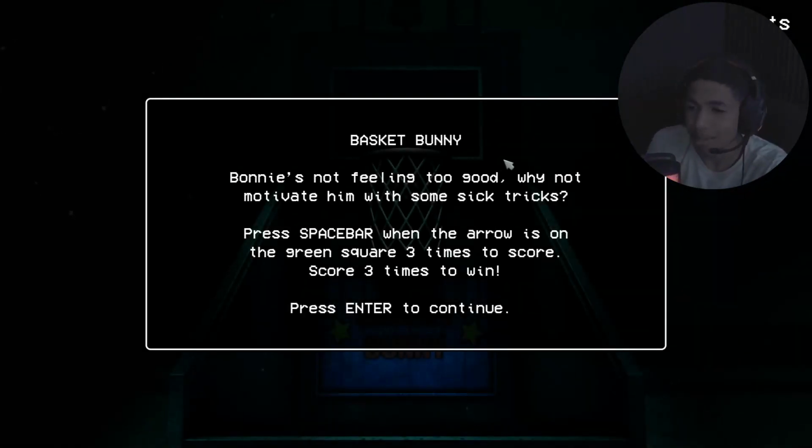Basket Bunny. Like, you can barely see them, bro. Okay, Basket Bunny. Bunny's not feeling too good. Why not motivate him with some sick tricks? Press space bar when the arrow is on the green square three times to score, three times to win.